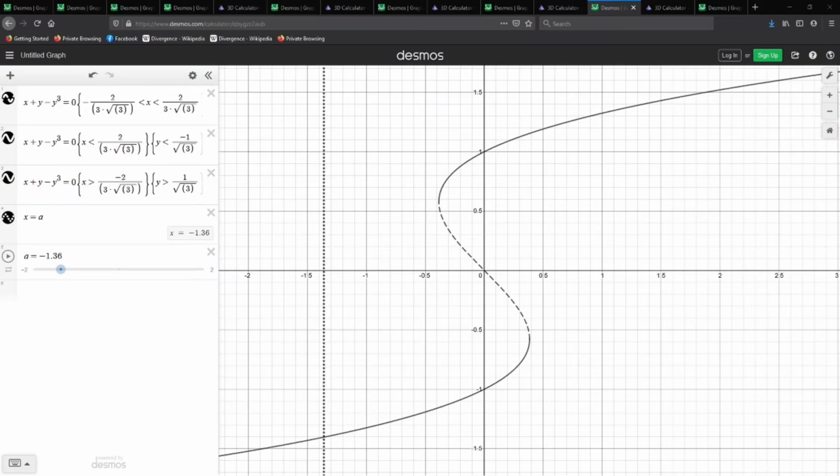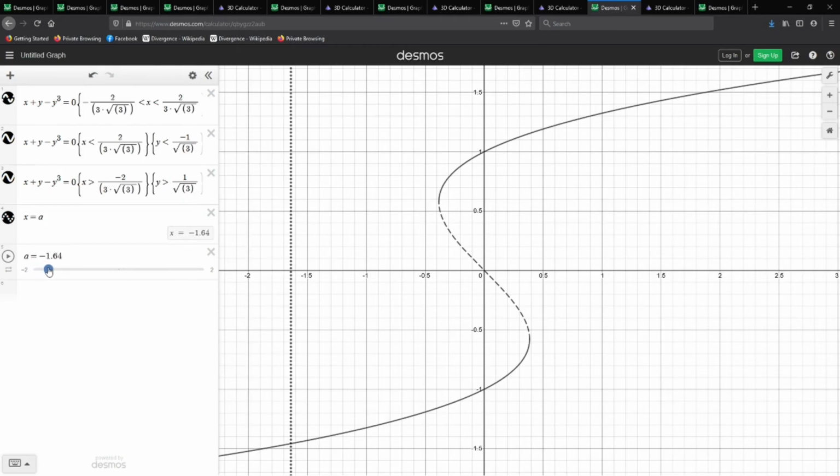So using GeoGebra and Desmos, we can go through and get a very nice picture of what's going on here. So for values of lambda less than negative 2 over the square root of 3, you see there's one critical point, or one equilibrium point of our differential equation. And then at the value lambda equals negative 2 over 3 times the square root of 3, that one critical value turns into two critical values. One is stable, one is unstable.